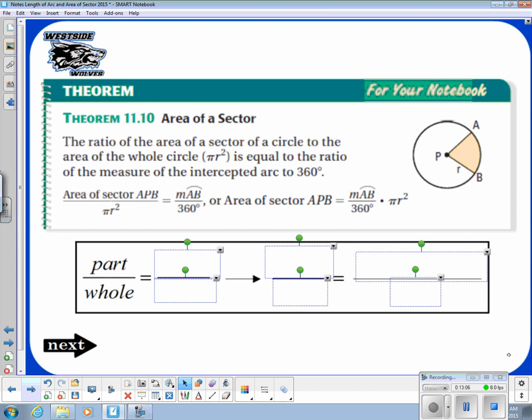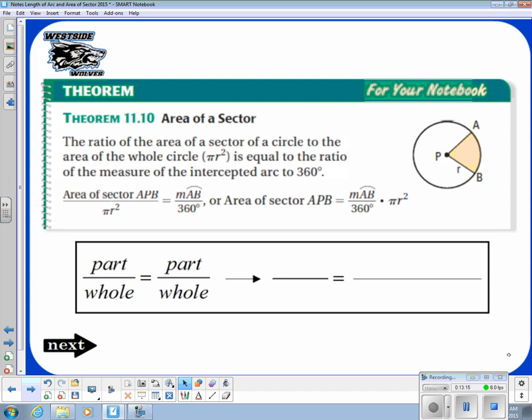All right, so here we have the sector area formulas. For these, it's the same little setup, part over whole. So it's the same proportional relationship like arc length, but now we're talking about the area of the sector. So now we look over here, we've got the measure of the arc over the whole 360. And now we have the area of the sector, which is our part. And because this is area of sector, we're using the area of the circle, which is pi r squared. Same setup, just that we've changed to an area formula instead of a length formula.